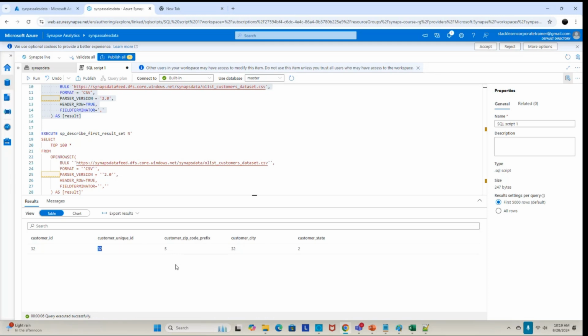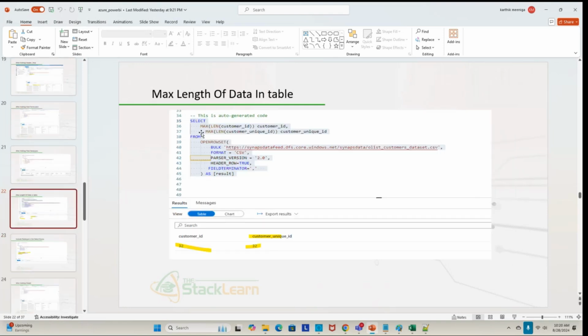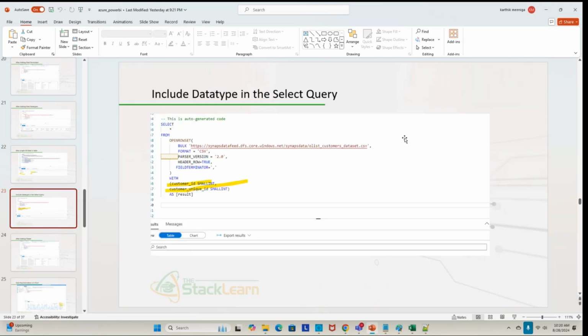So now what we need to do is adjust these data types. This is the field data types, and in a similar way I have represented the data types in this table. This is another slide, and here we are going to change the data types in your select query. You could use the WITH clause to represent the data, and with the WITH condition you can convert the data types.